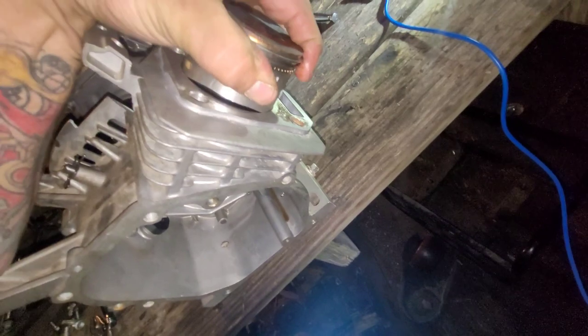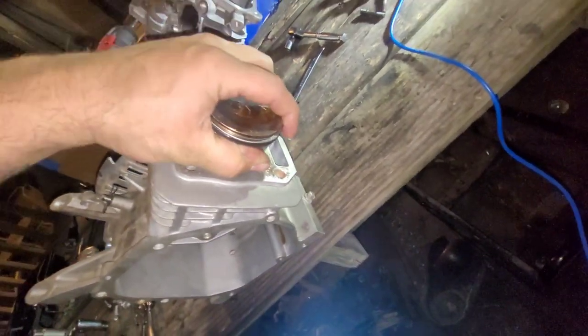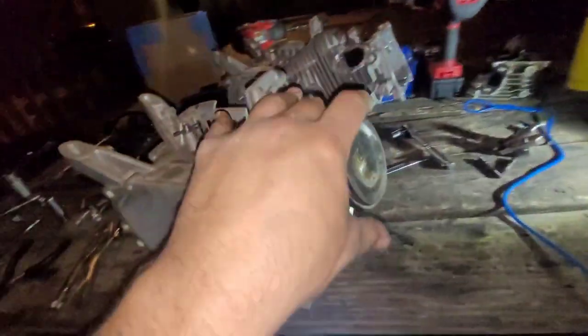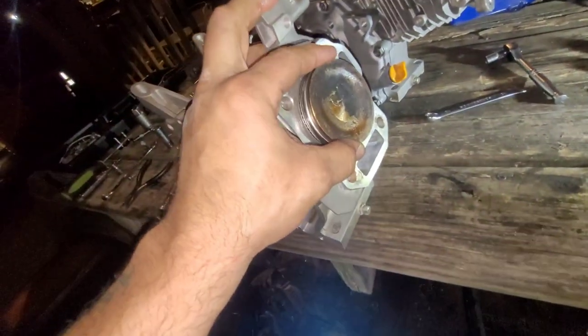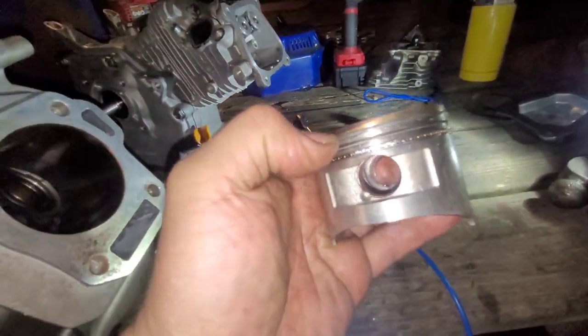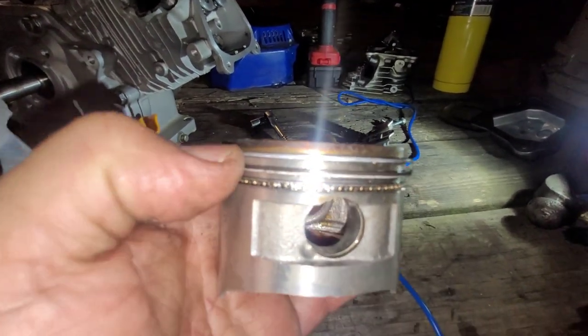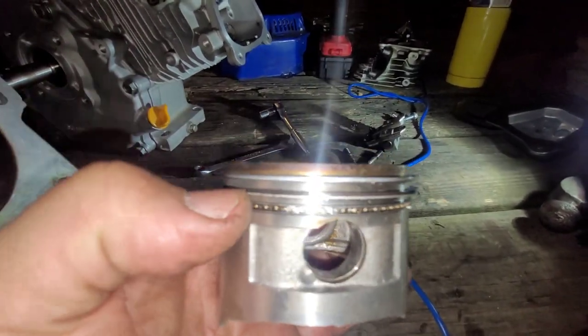The piston with that rod stuck out of the block like, oh shit, don't want to go in. It's a damn shame because it's got a nice bore to it. The bore is really nice. Well, it stuck out about that much. From that top ring up, it stuck out like that much.